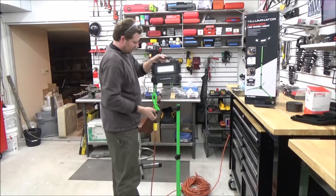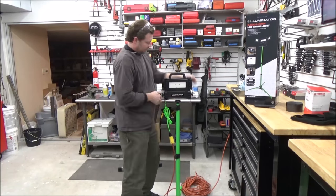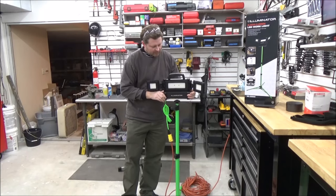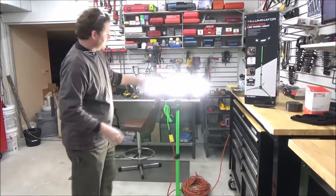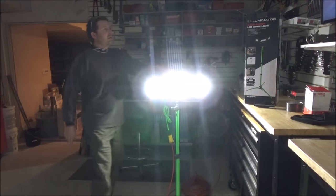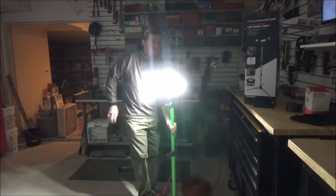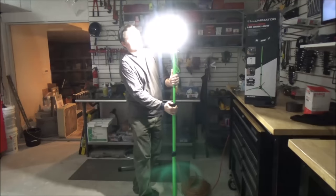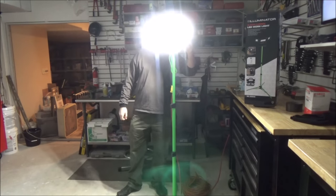Let me show you how tall it gets. I snug that up. I'll tip it down a little bit for you guys, but this thing is super bright. What an intense LED setup here. Love this thing. And then you can see, with the quick-release handles here, you can go ahead and get these out of the way.